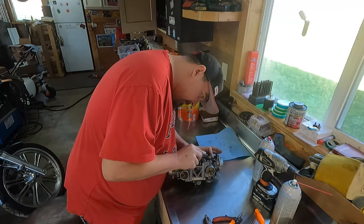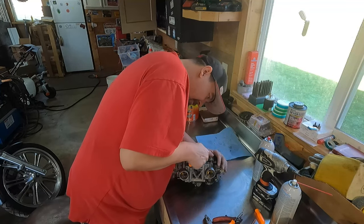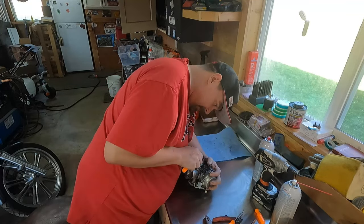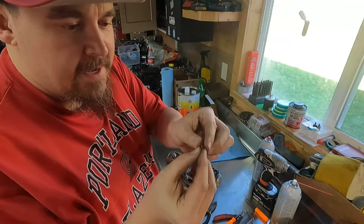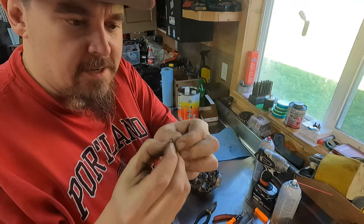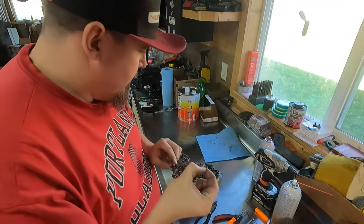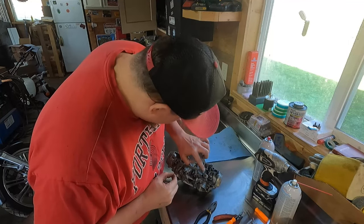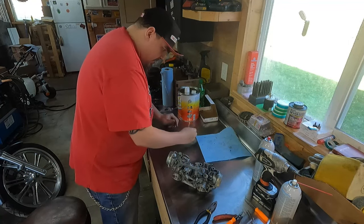These little cotter pins are tiny. They're just adorable. They're so little. Come on. Ouch. Okay, this had two little spacers. It had a little metal washer and a little plastic washer, and I'm gonna put those back the way they came. The plastic was up against that pin and the metal was on the outside.